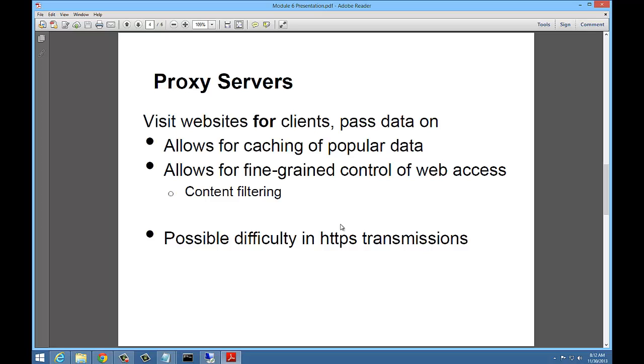The bad side, of course, is that it's just too slow. And so that's why we moved from proxies over to the content filter, or to the stateful type of firewall, except for some things like content filtering and some other types of things where it just makes sense to use proxies even though they are slower. So there are certain times where a proxy server still makes sense for firewalling or caching and doing other things like that. But there's other times where it's just too slow, so we use stateful inspection instead.